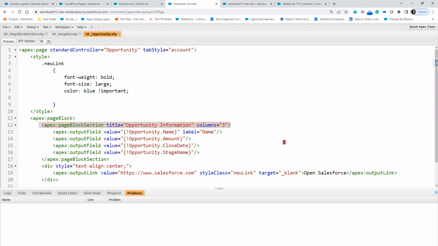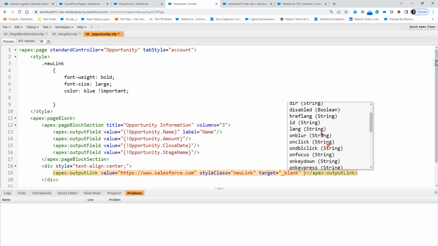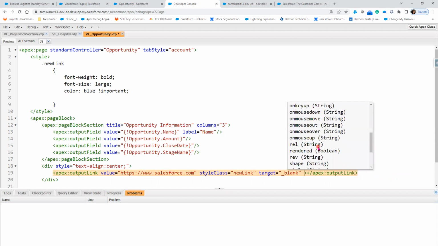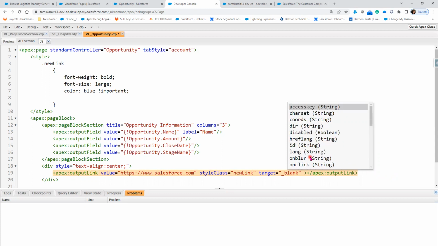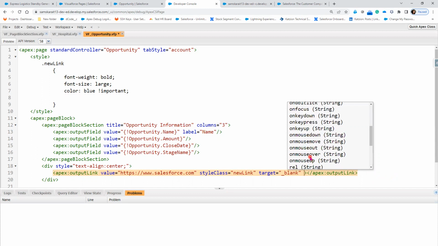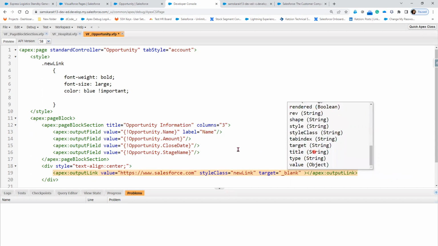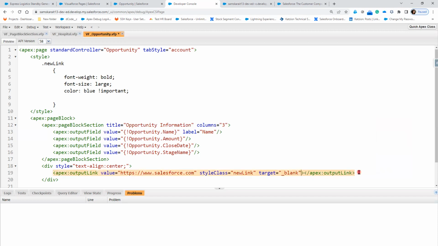Also, one question regarding output link. Currently you have used the open tag and close tag, and in between those tags, you have used the open Salesforce. But what if I use the self-closing tag, where we can provide that open Salesforce in a particular attribute? Let's see, do we have a label anywhere? I do not have a label. It just says the value. So you have to use the open and close. Oh, okay, so self-closing tag is not of any use in this case. Yeah, so self tag is not available.